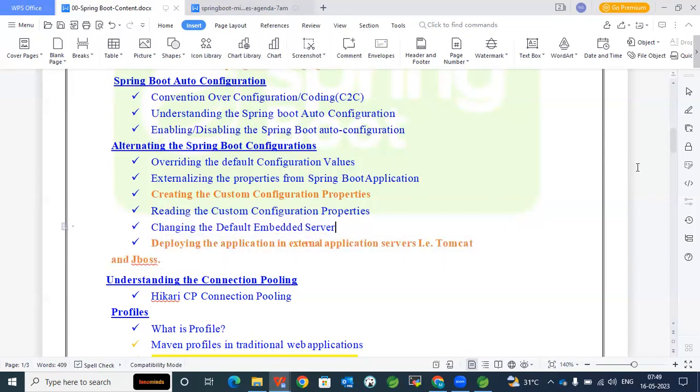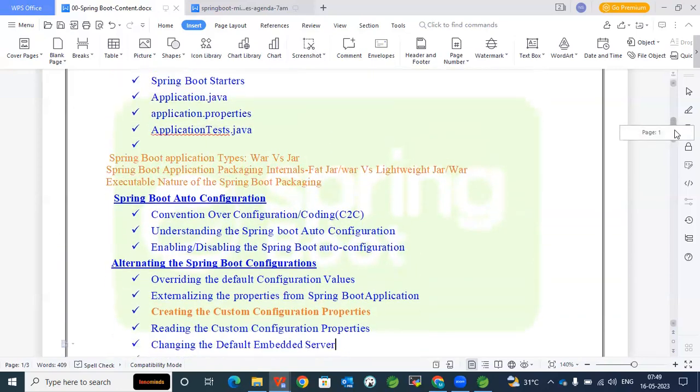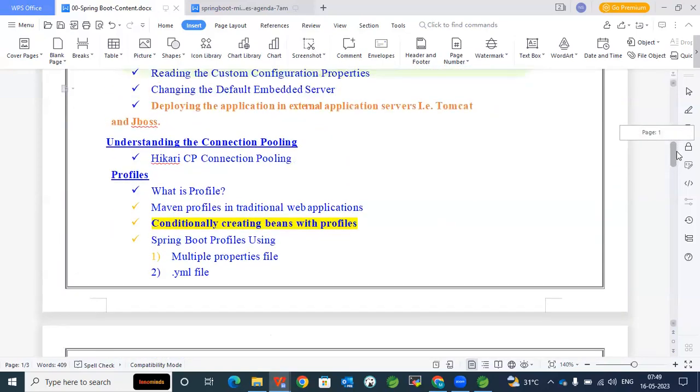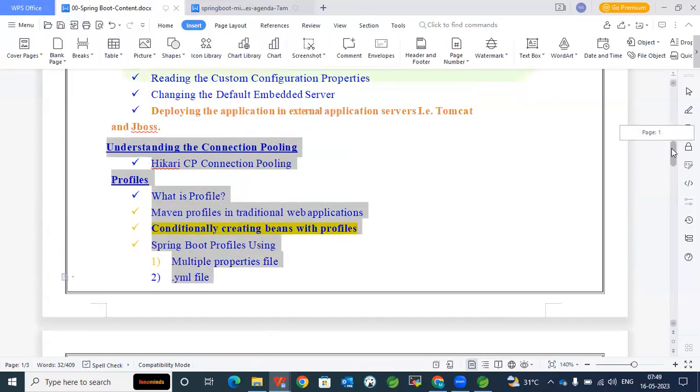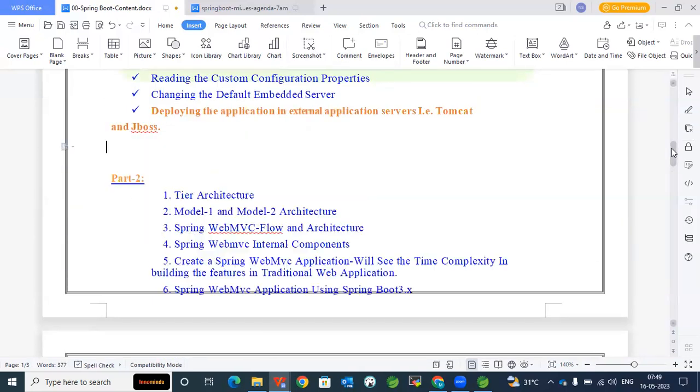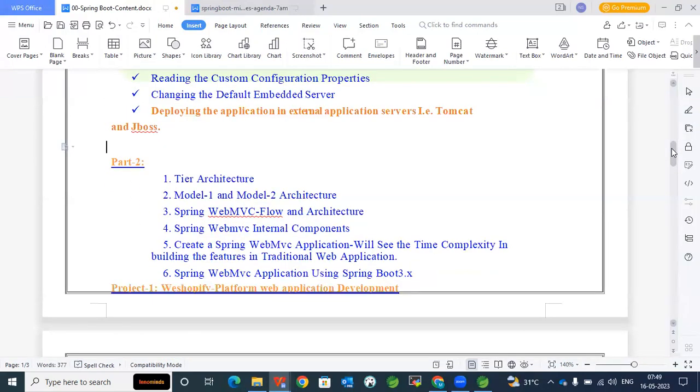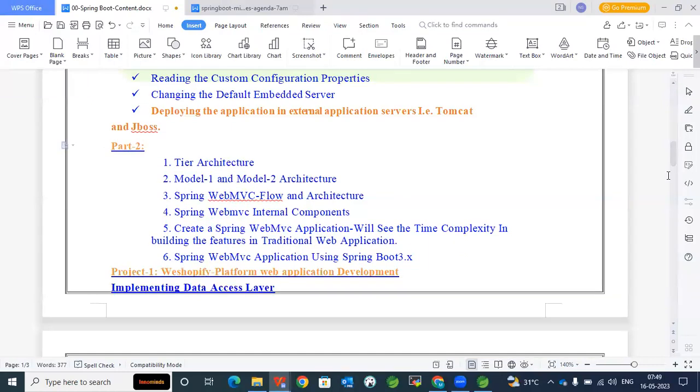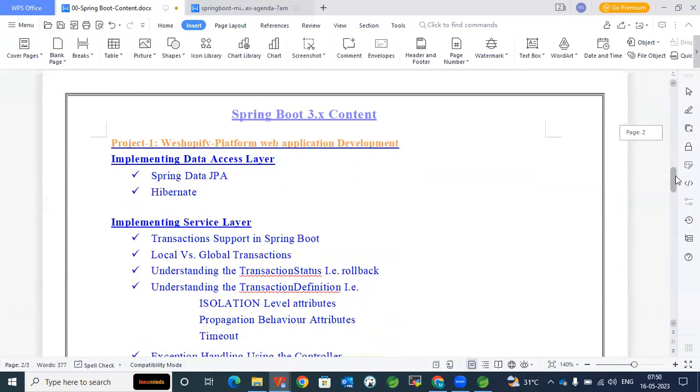Okay, done. So this is part 1. In part 2, these two concepts we will see. So in part 2, all of these we'll discuss tomorrow. So that's all from my side in today's session.